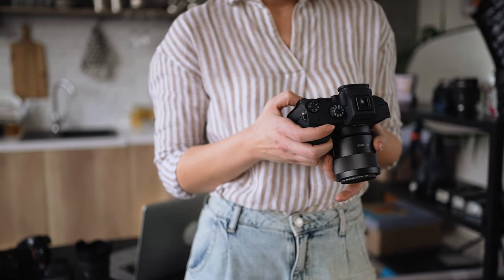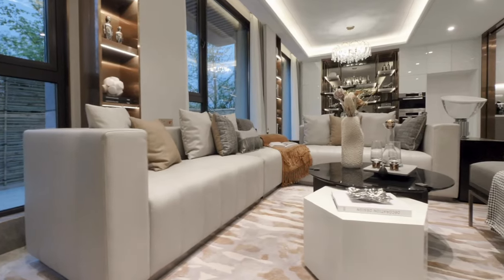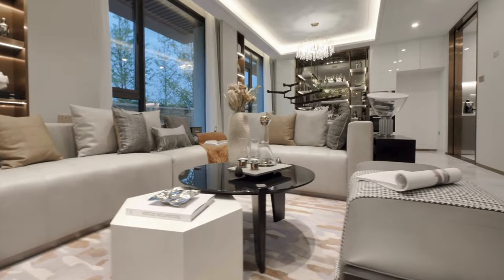First: pictures. According to Airbnb, pictures are one of the most important aspects of a listing, right up there with price. To nail pictures, I insist on using a professional photographer right off the bat — don't wait until everything is perfect, because it's probably never going to happen. Once your home is about 85% decorated and guest-ready, call for photography. Be sure to stage your place so it looks like a home featured in a magazine or on HGTV.